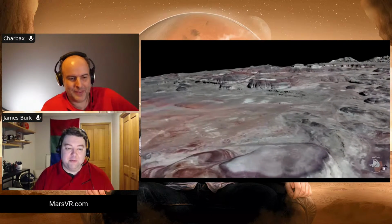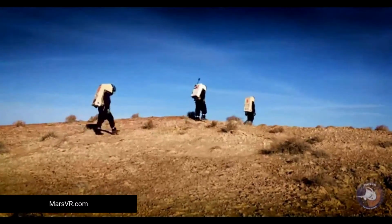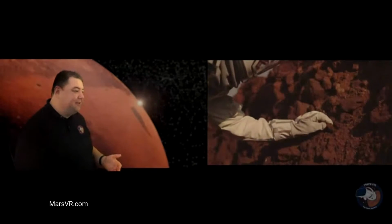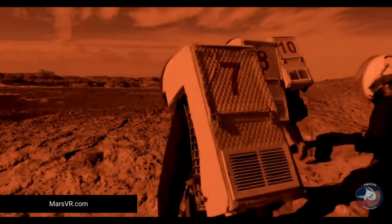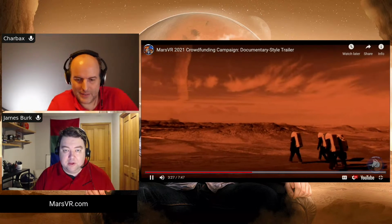These are great ideas. I want to do all that with Mars VR. I want to have the ability for people to create their own content and submit it and plug it into our app. I want to have the ability to look at different locations that are interesting. So you're right, Boca Chica, having a Starship factory environment where you are learning about what they're doing down there, which is amazing. They're building a whole assembly line of Starships and building one after the other and testing them.